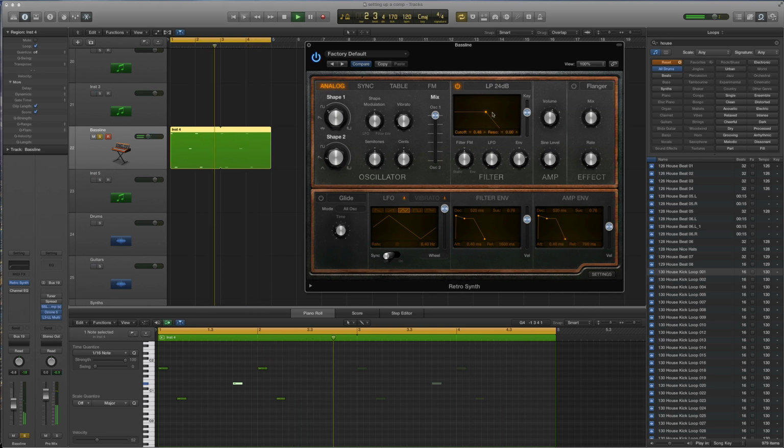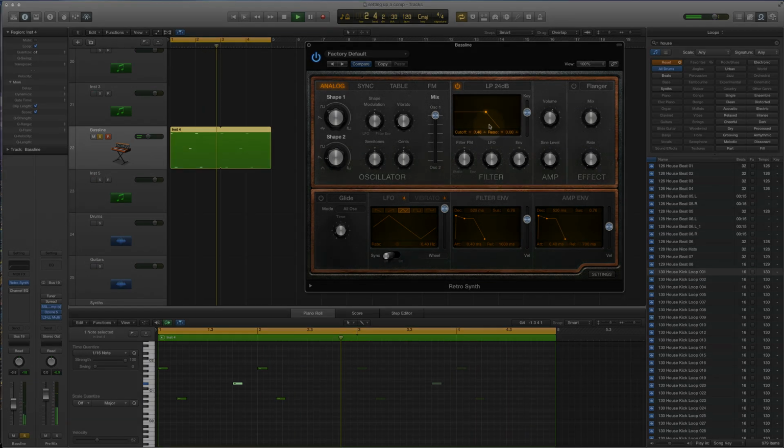And then we can come to the cutoff filter and move it up and down depending how much of that high end we want to let through and how much we want to cut off. In the actual track I'd say they've cut off quite a lot, but you can add a bit more brightness if you want to. I think we'll have it about there.